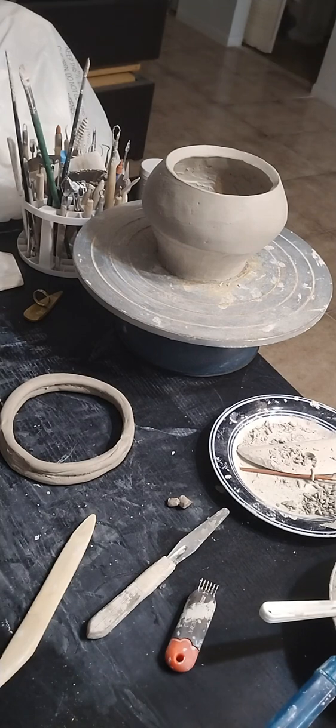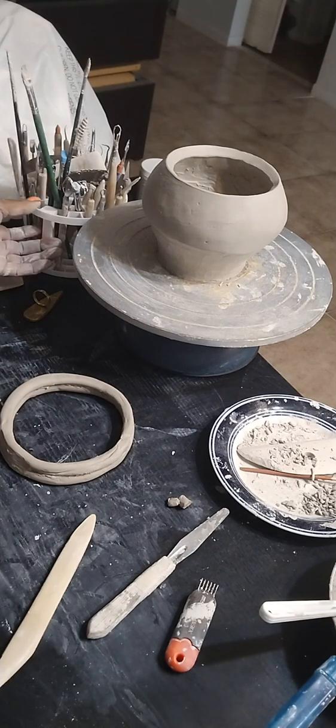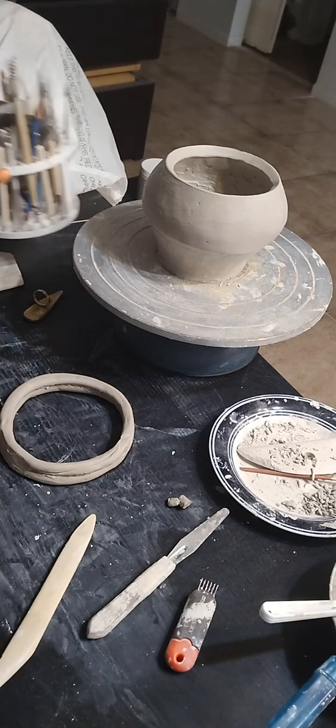All right, I got to step away once more because I need to get another turntable. Another one of my birthday gifts.